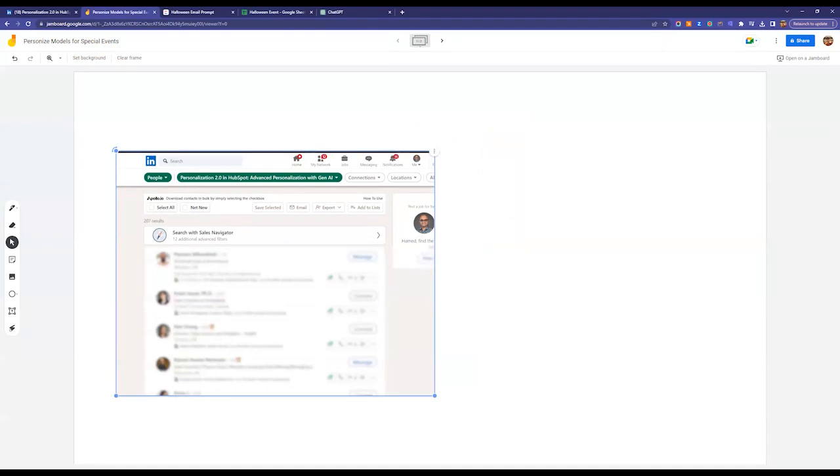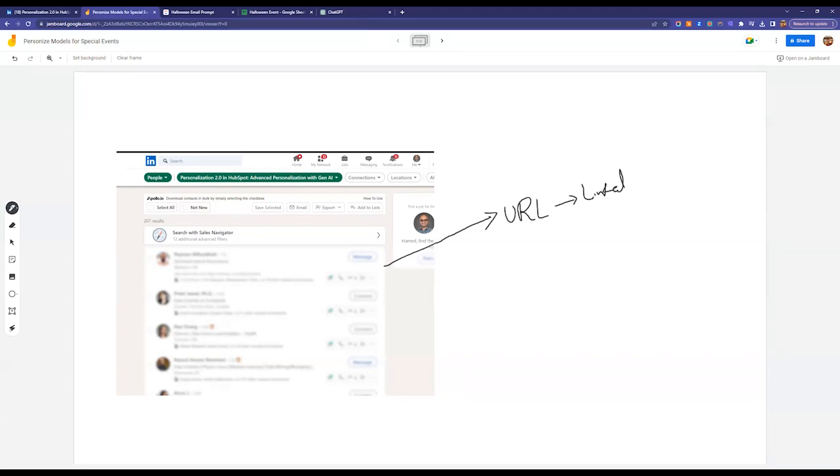a URL of the LinkedIn. We use one of our personalized tools, let's say LinkedIn enrichment. And then when we read that LinkedIn enrichment, we have a summary here.